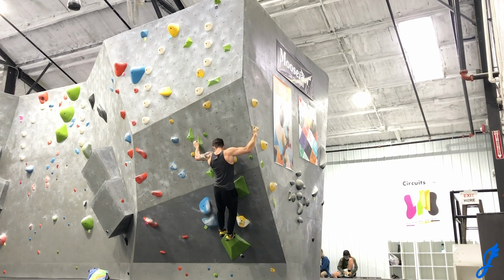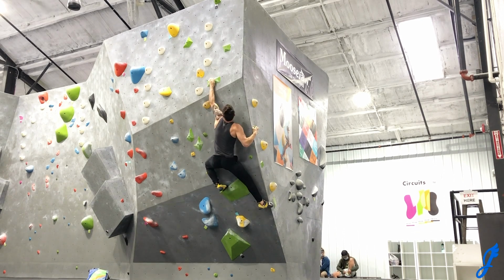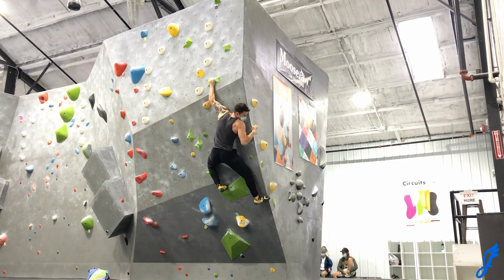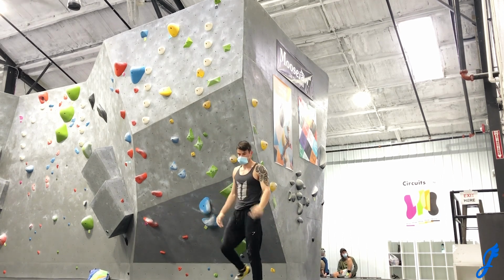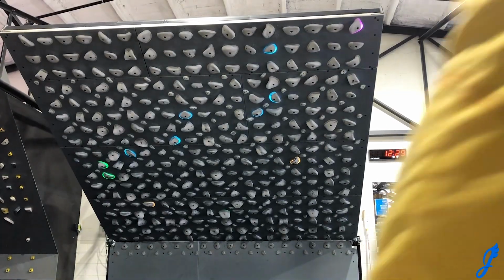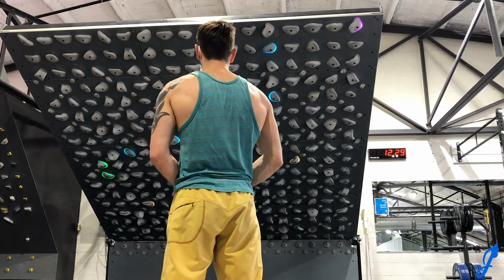But yeah, the beginning moves are some classic compression here. And here begins the crux. That hold is pretty horrendously slopey, so the rest of my attempts were pretty rough. So just for the sake of brevity, I'm gonna move on to a Kilterboard climb I did.